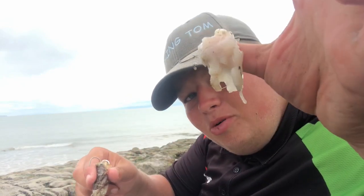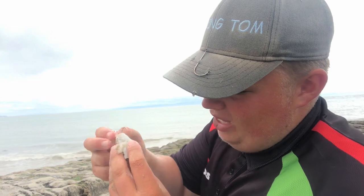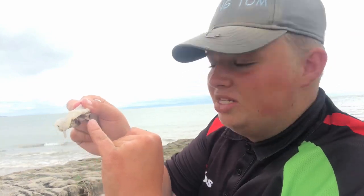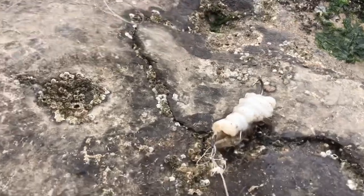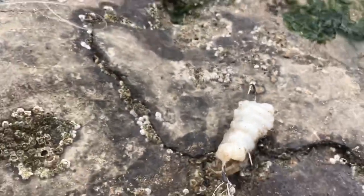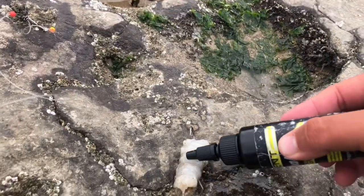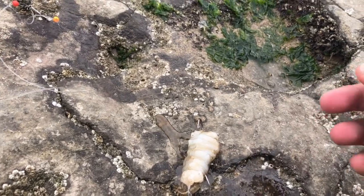I got this small piece of squid about the same size as that. I'm going to lay across the back. So then you've got the crab scent coming out this side and the squid scent coming out this way. So I'm going to elastic that up and show you that. So guys, here is the finished product with the crab underneath and the hook showing on top. And of course, your seagull crab. There we go. Let that soak in and then I'll be out in the sea.